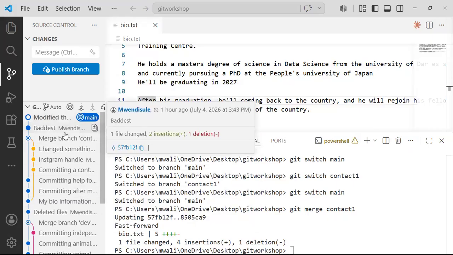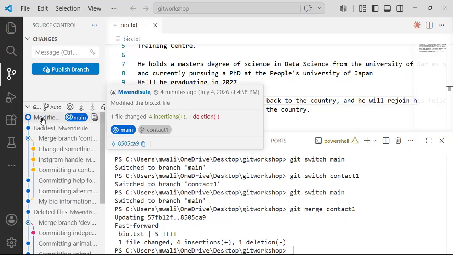This is why the main branch also includes this one here, which is called modified the bio.txt file. This particular commit was not done in main, but rather it was done in what? In contact1. So if you look closely here, you see that this commit is actually coming from contact1. So this is why contact1 is listed here.